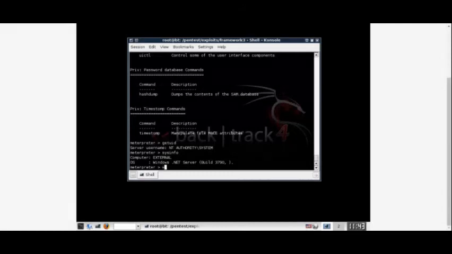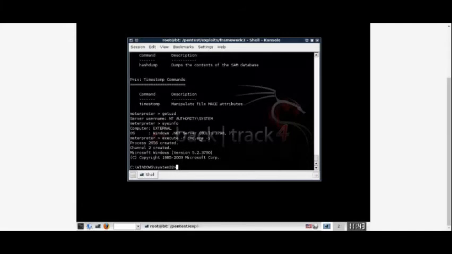So by typing execute cmd.exe -i, you can just enter the Windows command line here, and from here you can even add users.